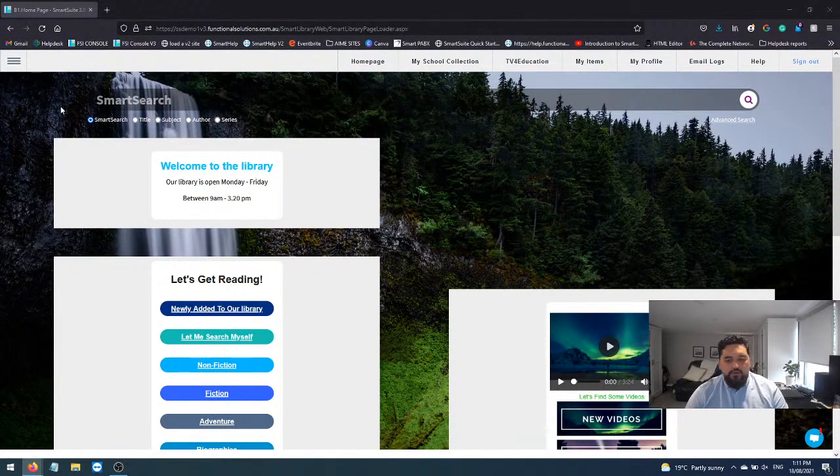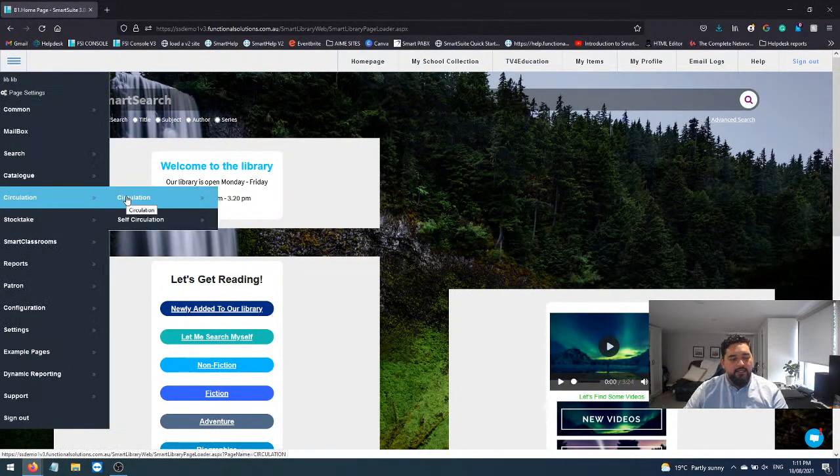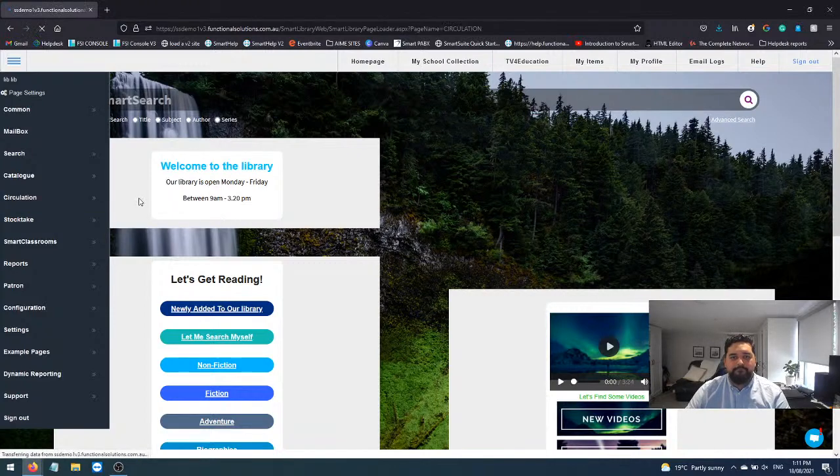Okay, other things could be if an item has the copy status of available and you're trying to return that item, it will notify you that the item is already marked as available. Okay, so there's a few different little things that I'll go in and show you in our circulations module. But for now, I'll show you how to get there. Okay, I assume everyone knows how to get to circulation, but if you don't, from the menu button, circulation, and then your circulation option here.